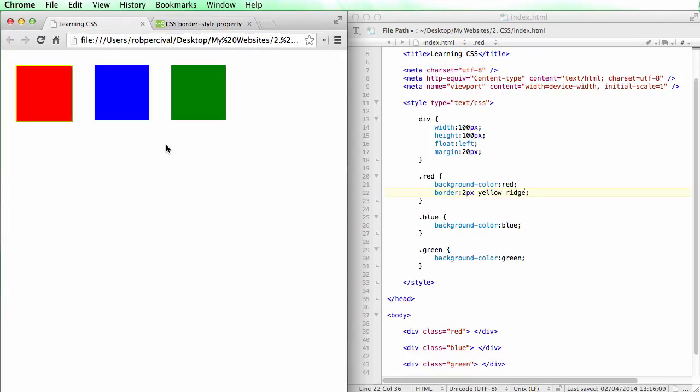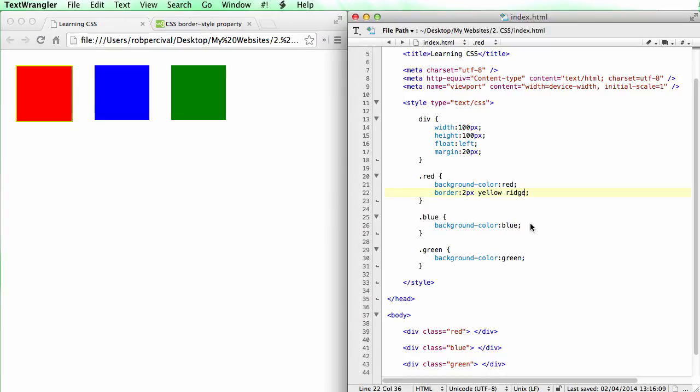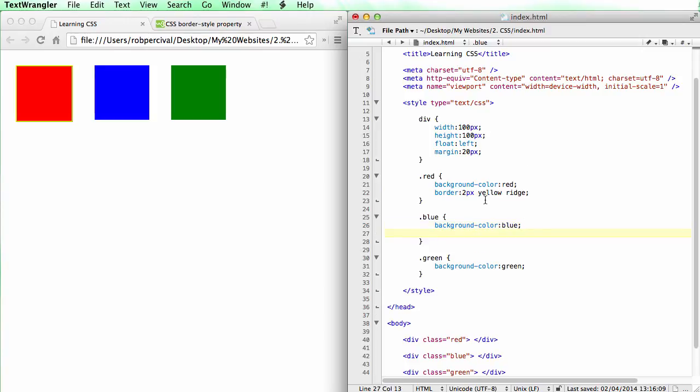Right, now what if we want to have a different border on the top, left, bottom and right? We can do all of that as well. And we'll do it on the blue one. So we'll leave the red div as it is, but the blue div will then introduce some new border tags. So this border tag has a lot of information in it already. It's got the width, it's got the color, and it's got the type of border.